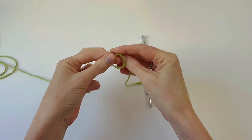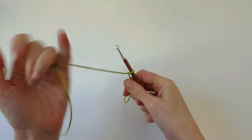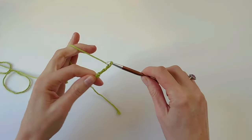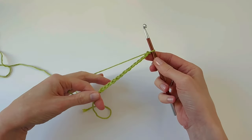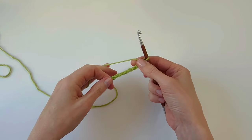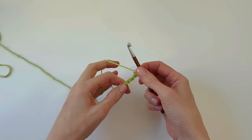So we will begin with a slip knot, and for this stitch pattern, we can chain any multiple of 2 plus 2, so any even number. So I am going to chain 14 to start. Okay, so that is my starting chain. Now, when I'm working into my chain, I actually like to flip it over and work into these little bumps here at the back, and I just feel like it gives a neater edge. So that is usually what I do.